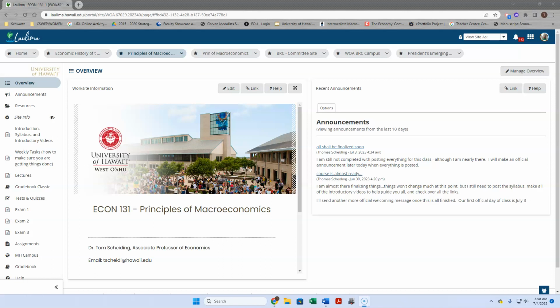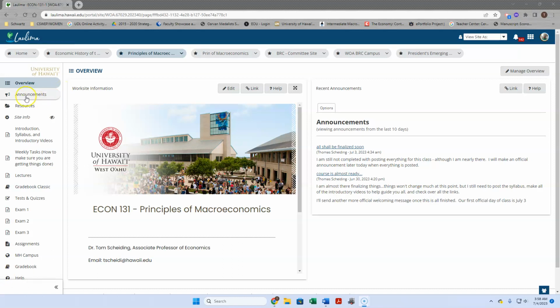I try to make it intuitive, but my thought here is I'm going to make just a few minute video to talk to you about how I tried to organize things, and hopefully that's going to speed up the process of learning my idiosyncrasies, or traits, about how I organize this.